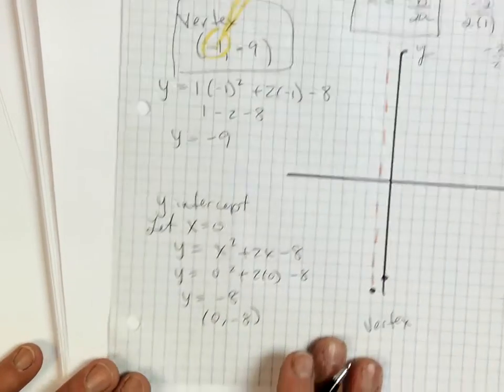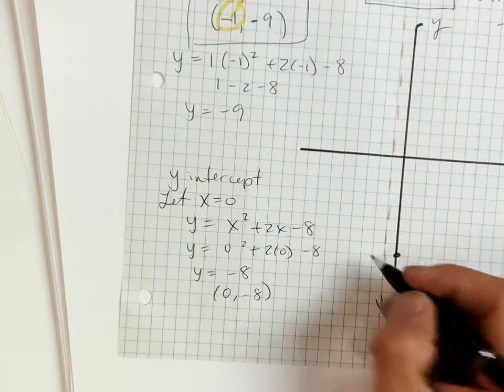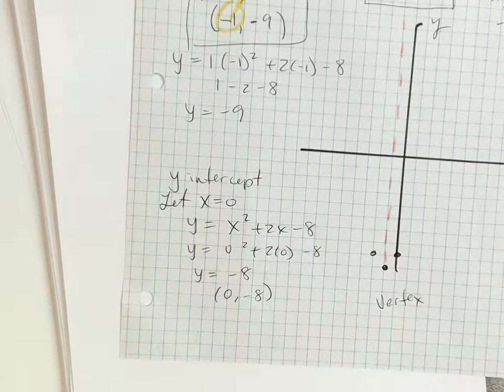Now, there's a third point we can get pretty easily, because it's a line of symmetry. Oh, it's negative 2, negative 8. Yes, there has to be a point right there. You guys agree? If this is a line of symmetry, then there's another point that has to be right there. Okay, good. How am I doing so far?